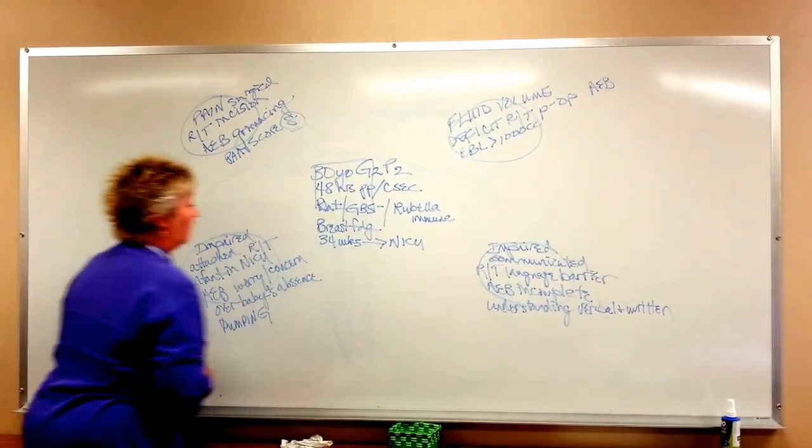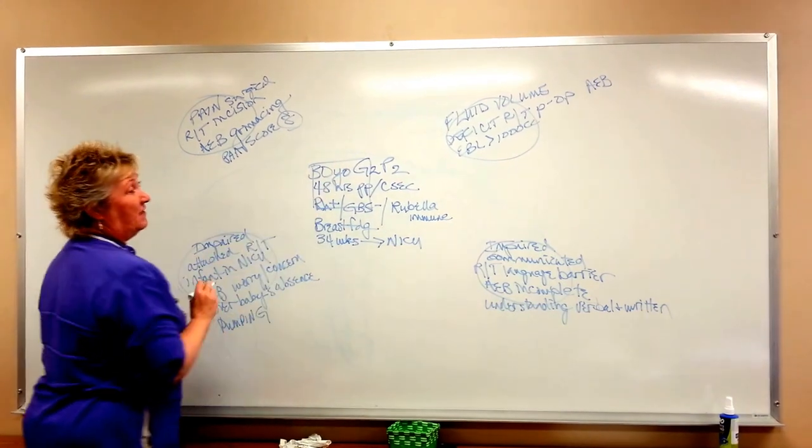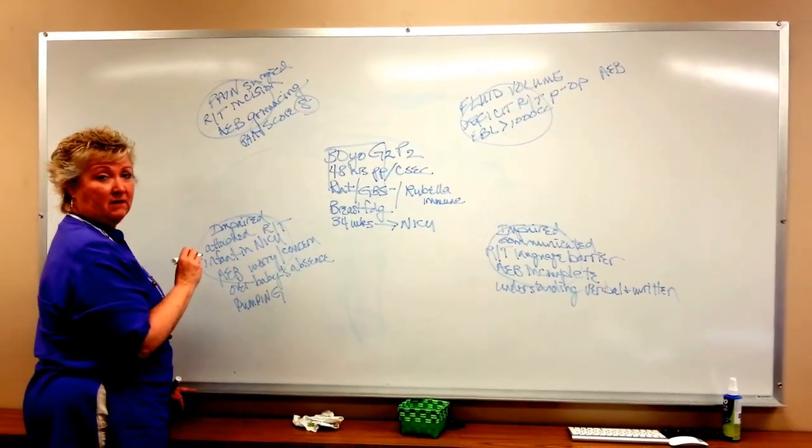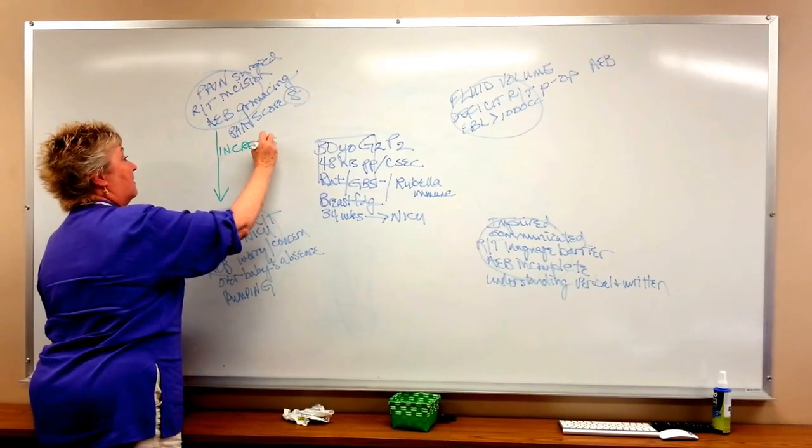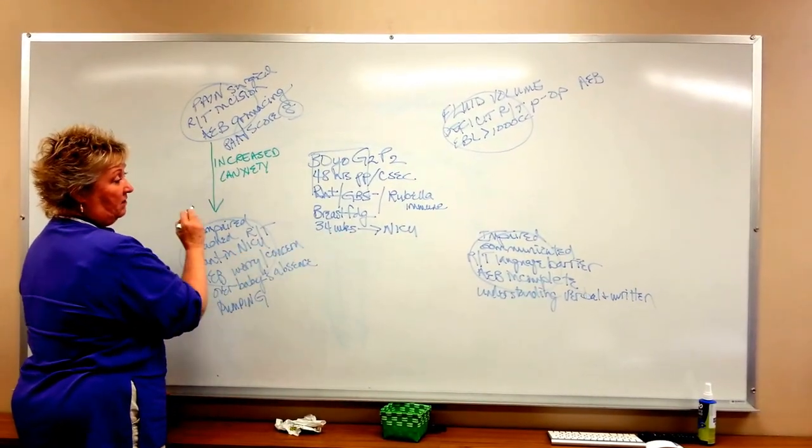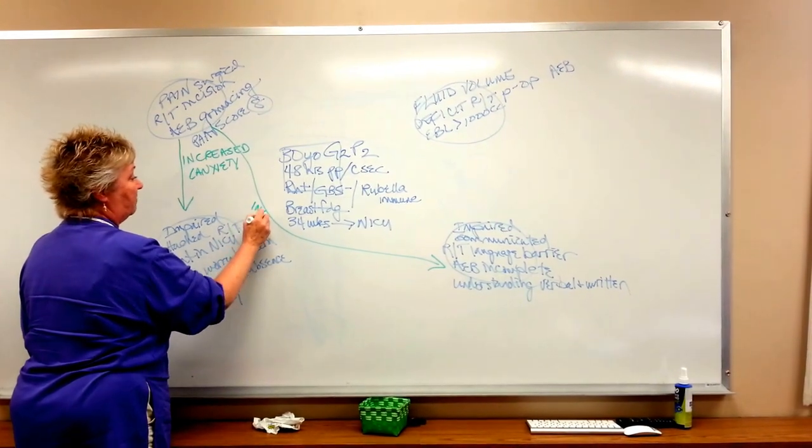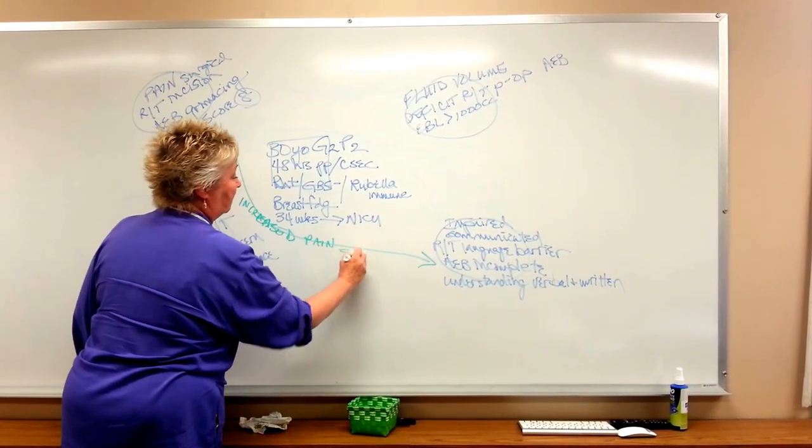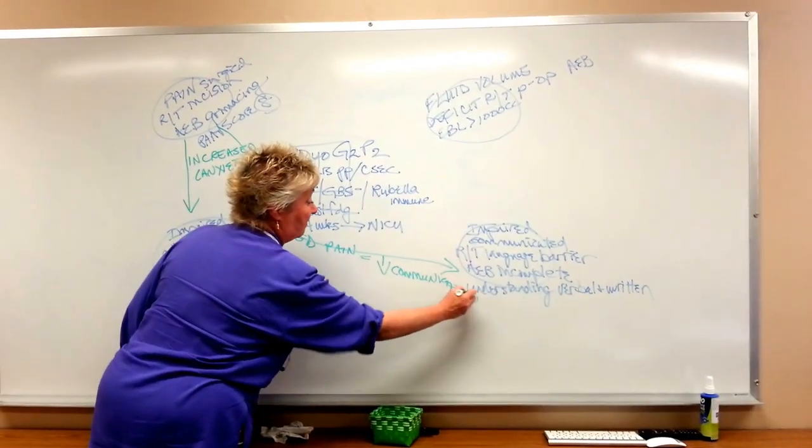I'm going to be asking the nurse, who's filming, was her pain related to her fluid volume deficit or her bleeding? No. Was her pain related to having the baby in the NICU? Yes. Because it increased the pain because of anxiety. And what's her pain related to communication difficulty? Yes. Same thing. The more painful she got, the less she was able to communicate. So, increased pain equals decreased communication. And this is a great way to do this, Karen. Is make them write the relationship among the arrows.